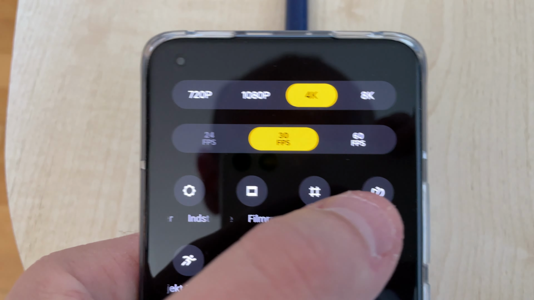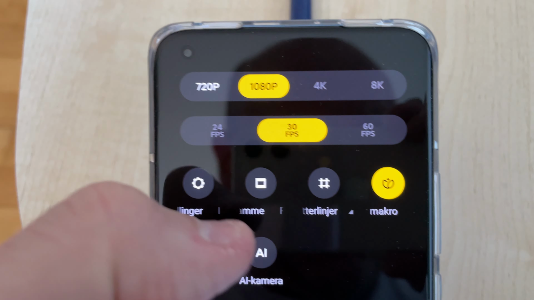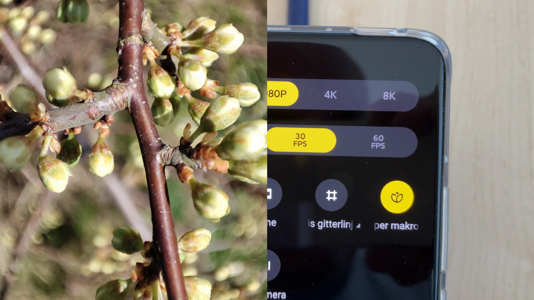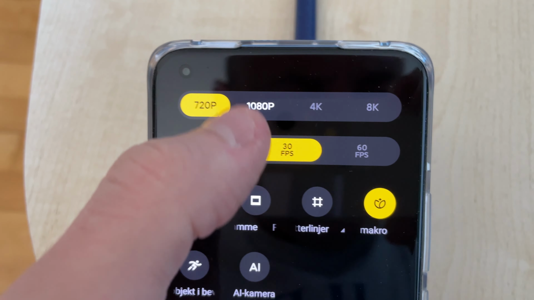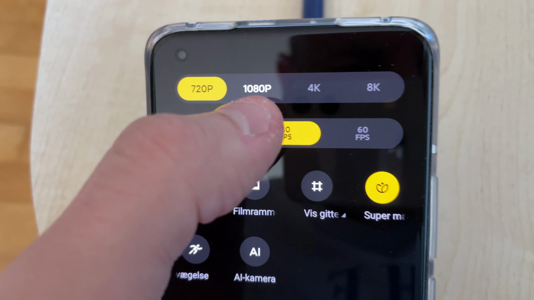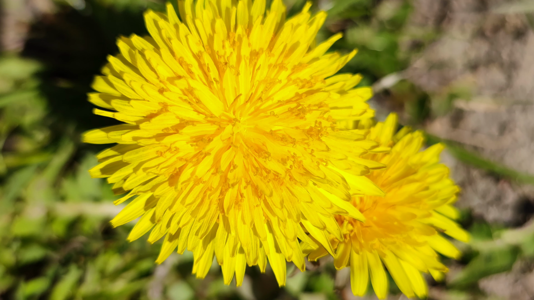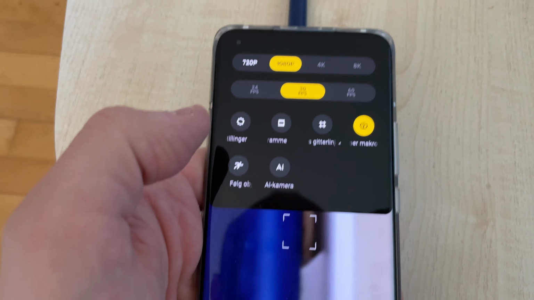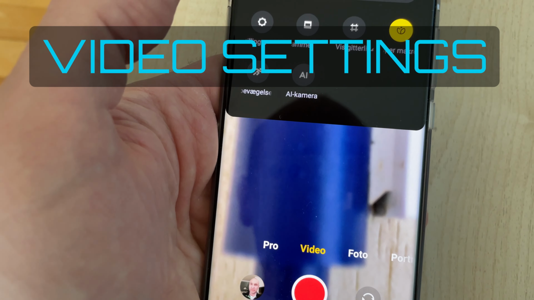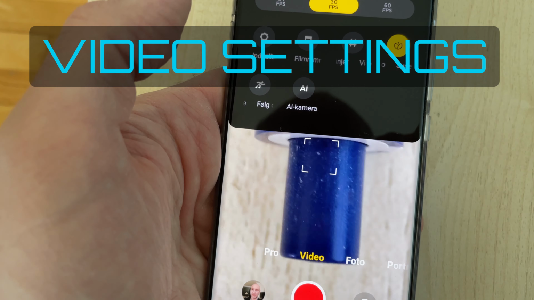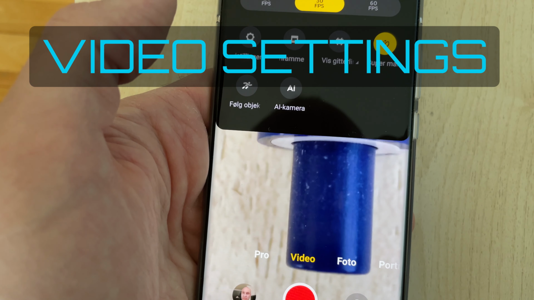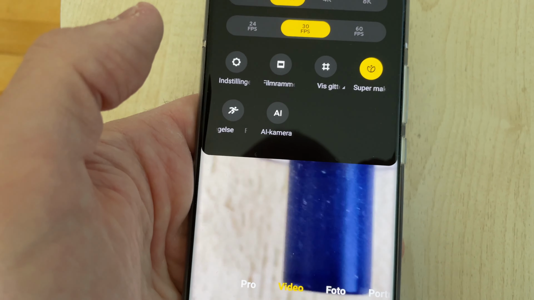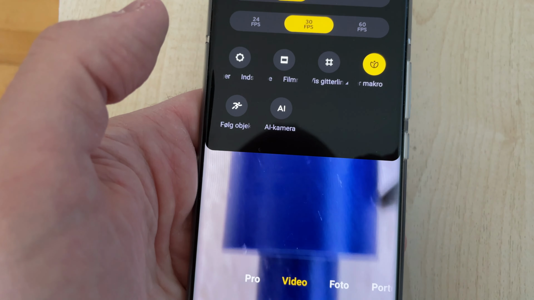And you can also actually film in macro mode. Then it pumps it down to 1080p 30 frames per second or 720p 30 frames per second. That is the only 2 choices you get for that. Let's just record. This is an ordinary pen. Let's make a video recording of that and you can see how close you can get. I'm about an inch away from the pen.